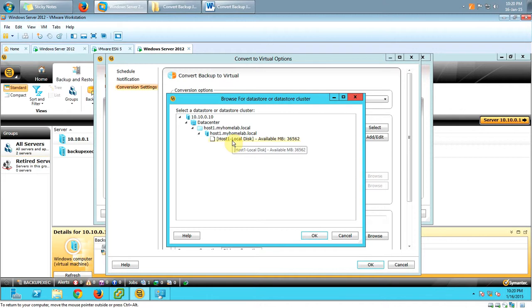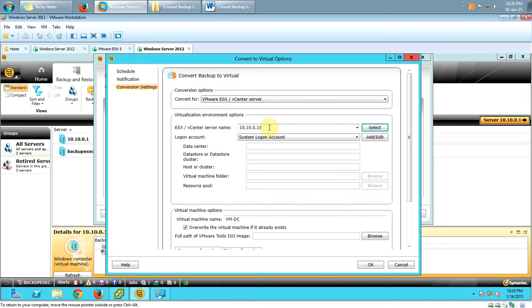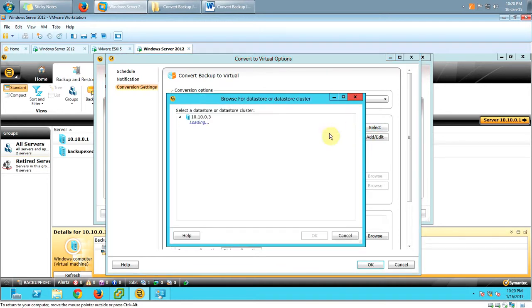It's actually the data store, which we call it in VMware, or else you can straight away give your ESX IP address also. In this scenario it's 10.10.0.3. It depends upon your company requirements, but make sure that if you are going to give your ESX host address, you need to select your root account and not your system logon account. So in this scenario I am going to run with the ESX host address, so select, again it will give the same details. This backup exe will contact the ESX host and will give all the details.